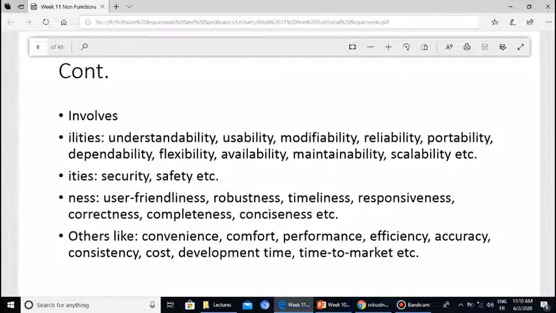User friendliness means whether it's easy to be used by the end user, because not every person is a software professional, so they do not understand automatically how software will be used. So with a minimum of training, or even with no training, your software should follow certain standards that have previously been used. So give the users an idea of how it can be used. In the same way, for example, when you move from one Android version to another Android version, you try to maintain a certain level of user interface so that users don't face any kind of problem going from one version to another.